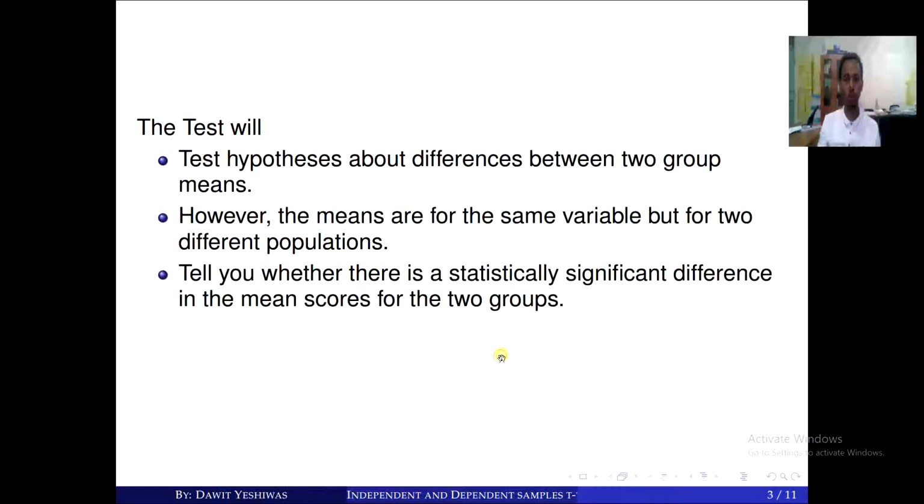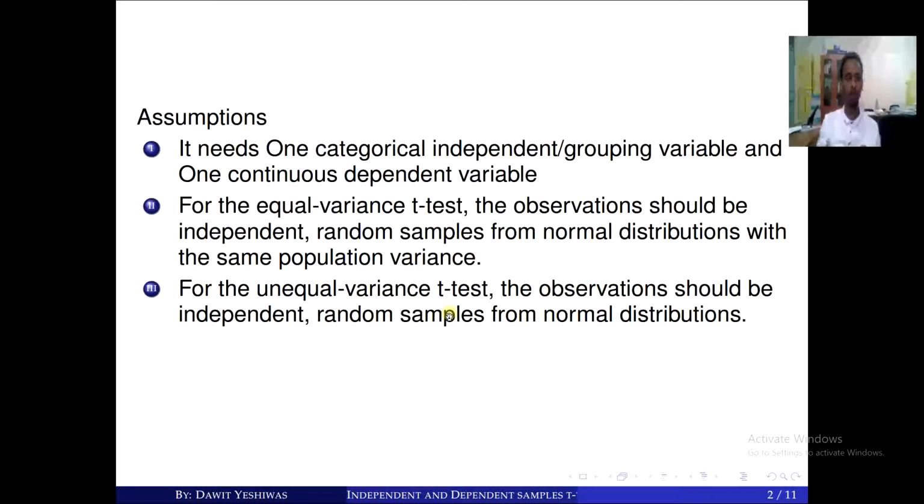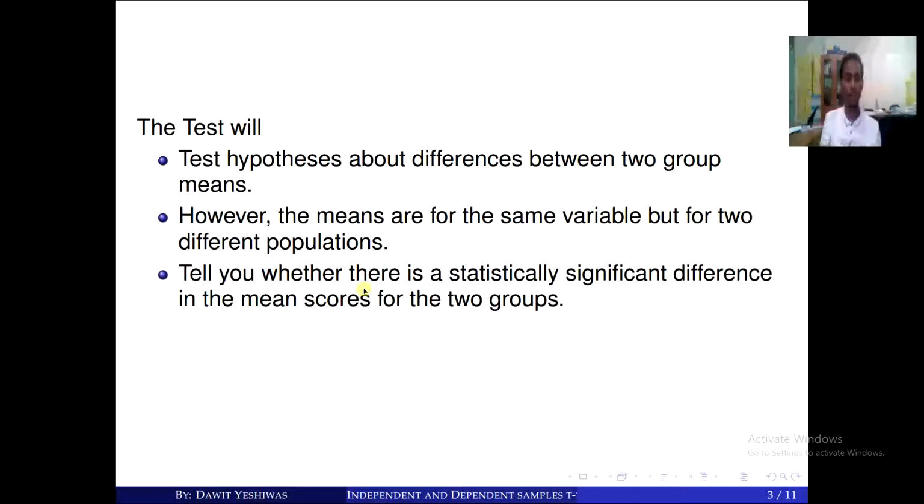And anyways, we will have two assumptions about the variance of the two groups. The variance for the two groups may be equal, or the variance for the two groups may be unequal, and we have to keep in mind these assumptions.